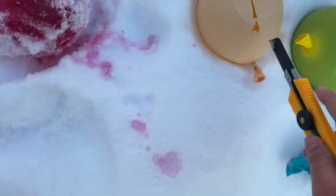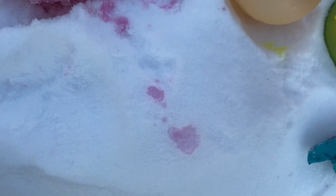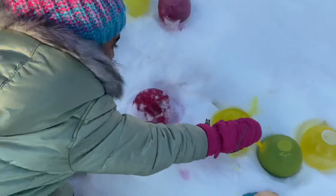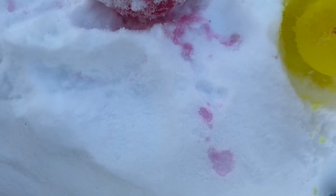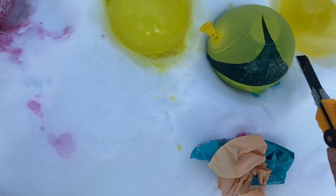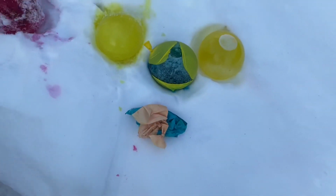Okay, let's open this one. Which one is this? Yellow. This is yellow? Yeah, can I feel it now? Yeah, let me cut it. Oh, it's not 100% ready. Yeah. It's okay. Only 90% ready. Okay, don't hit it, otherwise all the water will come out. Okay, go ahead, open it.